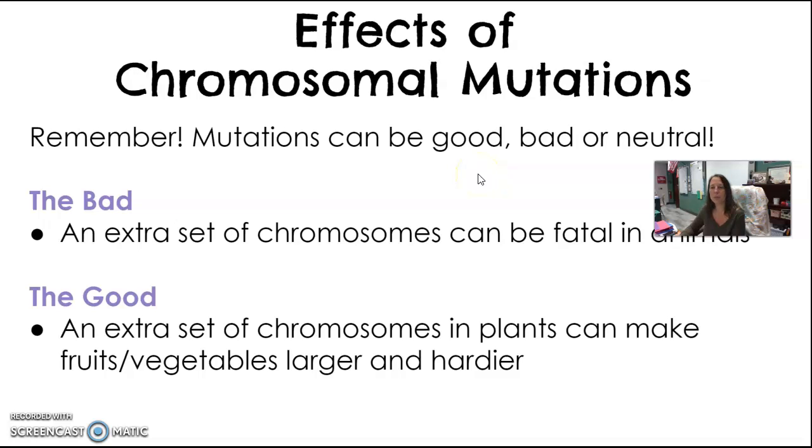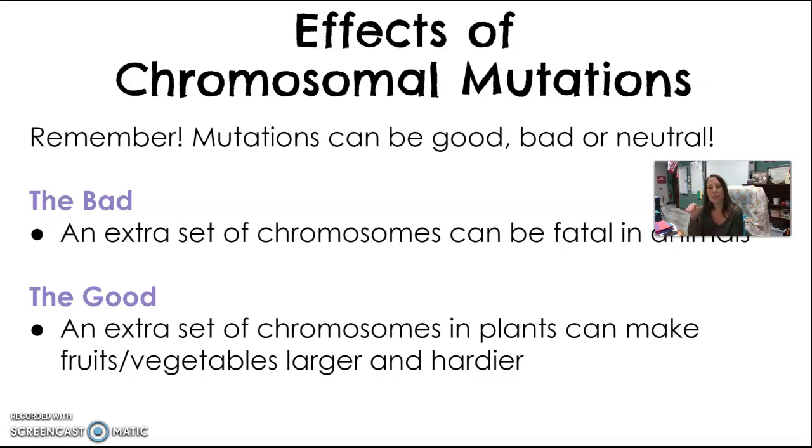So affected chromosomal mutations, basically I've been talking about all the bad things, right? Because that's usually what happens in animals, and we tend to be egocentric. So we think about how this is going to affect me, right? Most of the time, if it's a whole chromosome change, it's going to be fatal, meaning that if there's an extra chromosome or a missing chromosome, the organism is not going to be able to develop fully because it's not going to be able to make the proteins right. And then that fetus is going to end up stopping its growth at that point. So usually it's bad.